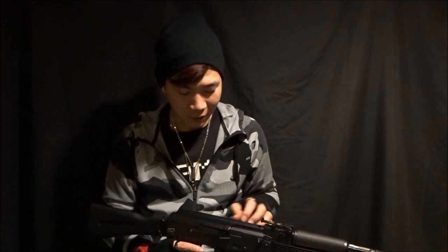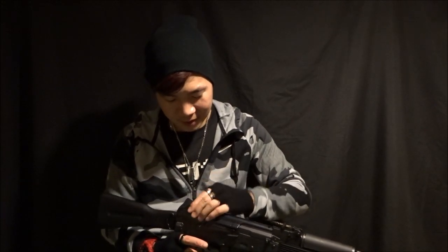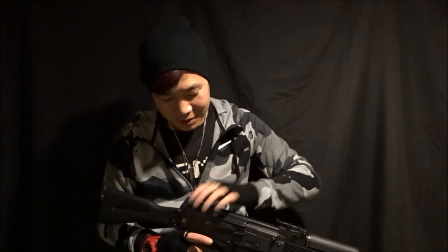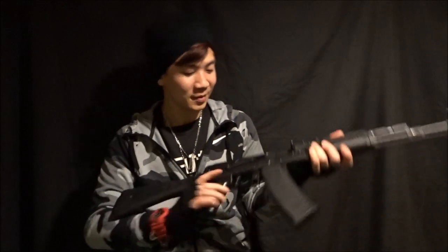And that's not even to mention the fact that when you get Enel AKs, they tend to come with quite a bit of oil on them. So especially when you're trying to remove the dust cover for the first time, you might have to give it a bit of a wipe down, just so it's easier for your hand to grip onto the dust cover. And like I mentioned, take the safety off first so you can get your fingers underneath the dust cover to make that a lot easier. But once you get the oil off, then you won't have to do that anymore. So yeah, just a little forewarning for you.